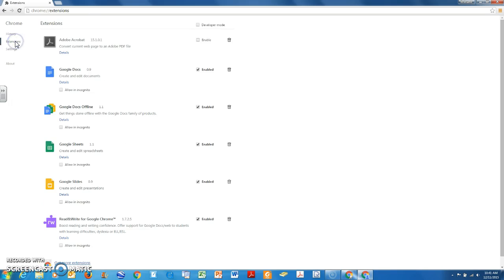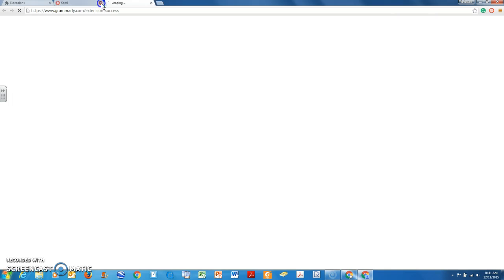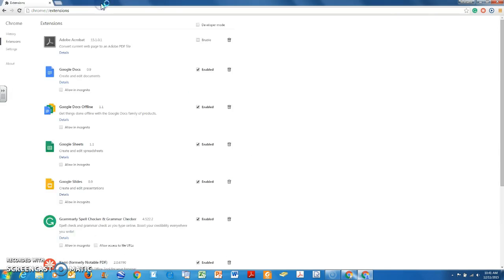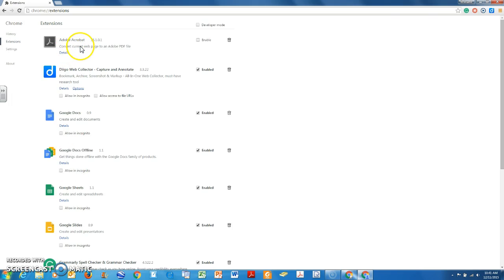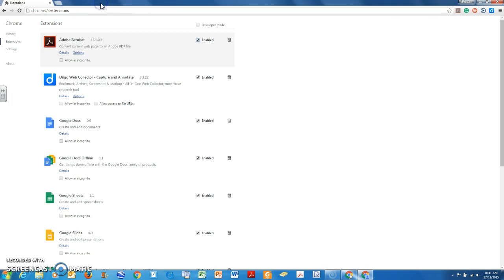We're going to click on Extensions. Okay. Now if you want, notice that they're going to connect to all of the extensions if they haven't been used yet. So all you have to do is, like here, these are the basic ones, these first 5. If you want the extension for Adobe PDF file to convert a web page, you just have to click Enable.